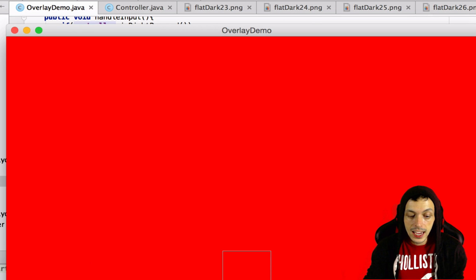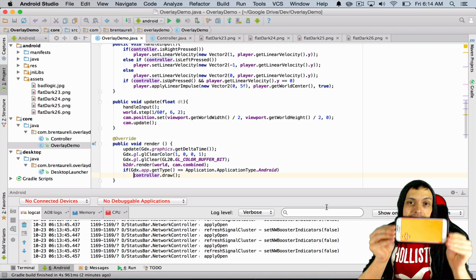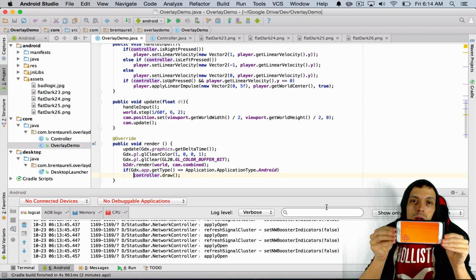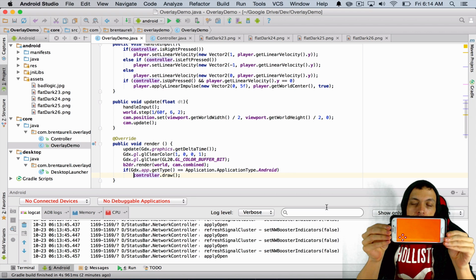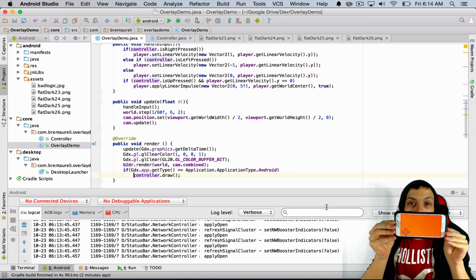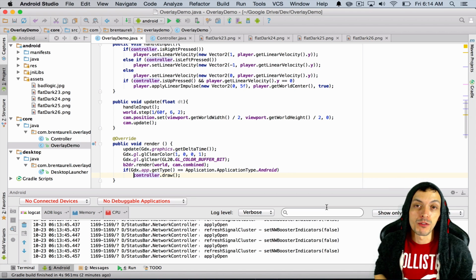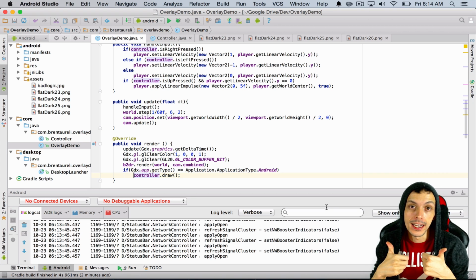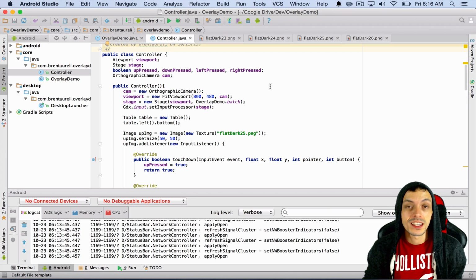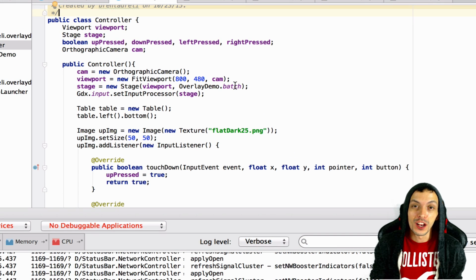And we can test this on the Android too. So I don't know if you guys can see this. I don't want to put it too close because it'll mess up my green screen. But there is now a joypad on the Android device, but of course not on our desktop. So we totally did it. Because I know somebody's going to undoubtedly ask, if you don't have a keypad on your desktop, how do you move or anything like that?